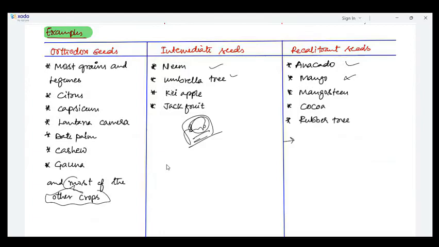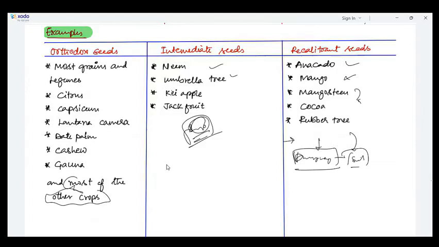And also, naturally there is no dormancy mechanism in the case of recalcitrant seeds. Previously I told you that dormancy is a natural adaptation, an evolved method by which the seeds survive for a longer duration. But inherently, recalcitrant seeds don't have any dormancy. They don't undergo dormancy; they will directly germinate once they come in contact with the soil immediately after the harvest. So what is the solution? How can we store these?